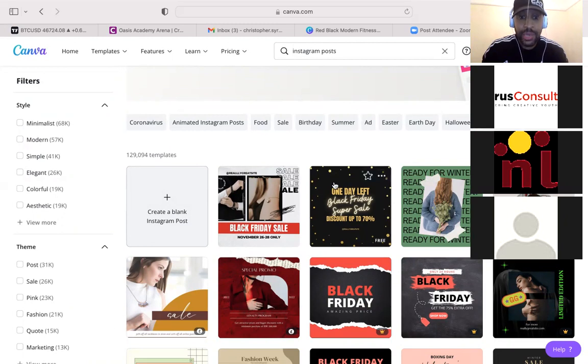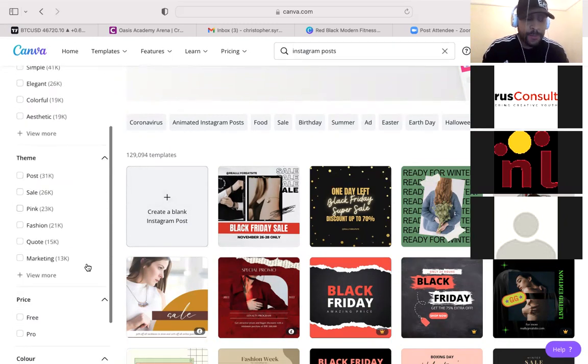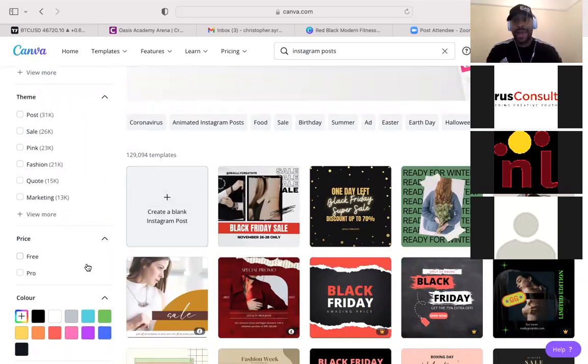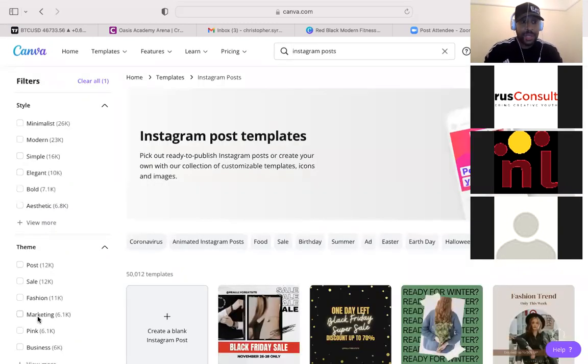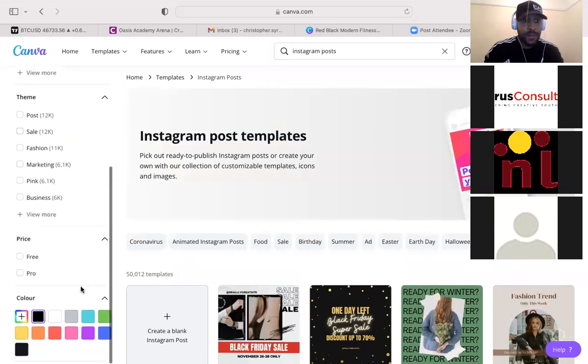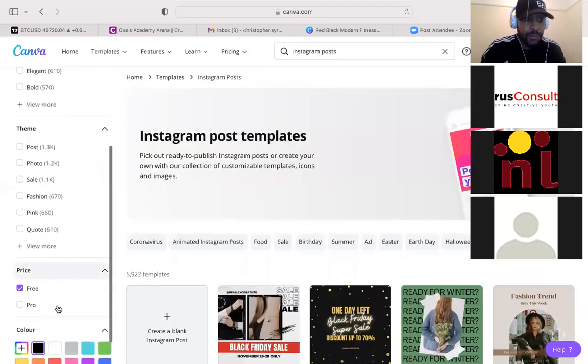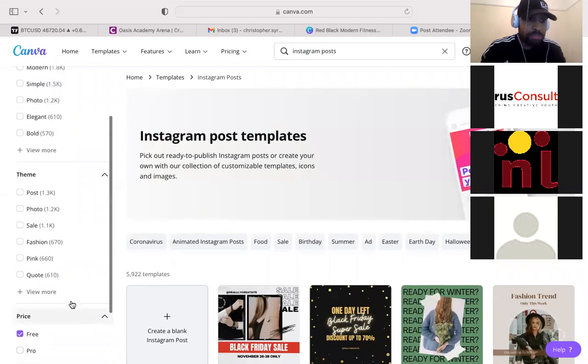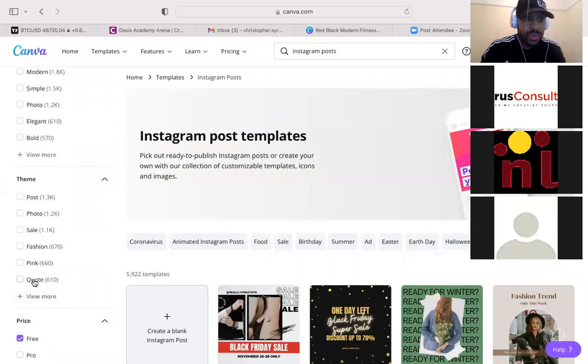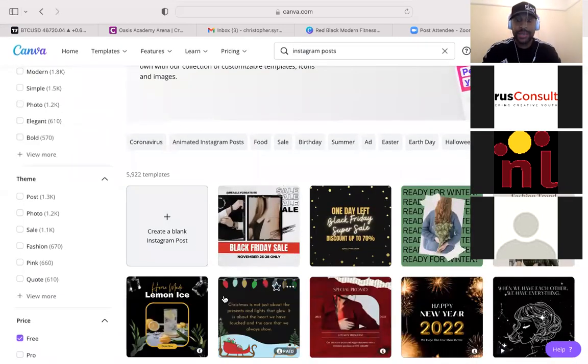What I like to do is whittle it down a little bit. On my page, I use a lot of black, yellows, whites, reds. So I like the ones that might have black in it. I click on that, that will narrow it down a little bit. You've got paid for templates and free templates. There's so many, I don't need to pay for templates. So I'm going to go for free. Let's have a look. So free, black, anything else? I could click on quote. That's sometimes nice, but I'll leave it like that for now. So we're down to just under 6,000 templates.